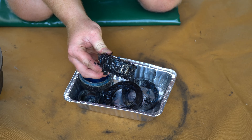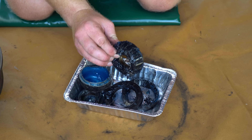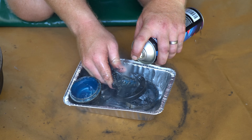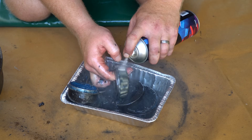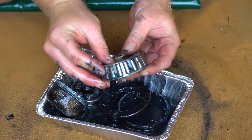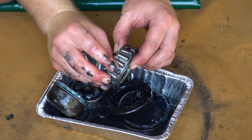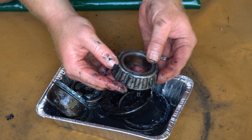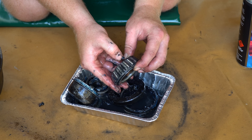We're going to give these a quick clean up. If you wanted to reuse the bearings and repack them, you could clean them up, get all of this grease out and repack them with fresh stuff. Taking some degreaser to get some of this old grease off, let's take a quick look at the condition of these bearings. The reason I'm doing this is to have a look at the condition of the metal rollers themselves. We're looking for a nice clean metal surface — we don't want to see any bronzing or tinging on these rollers, as that would indicate some hot spots in the bearings. To be honest, these don't look too bad — the grease is indicating that maybe some water or dirt and grit got in, but there's no scoring or any bronzing on that roller.